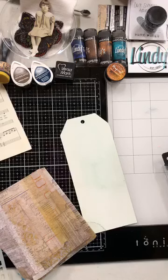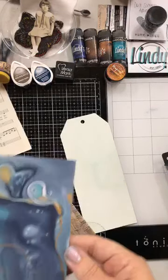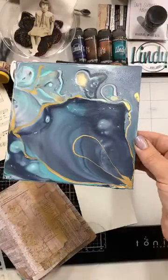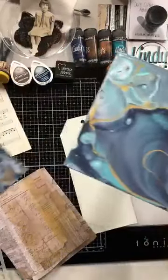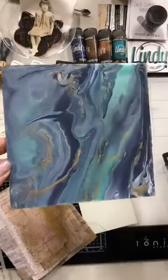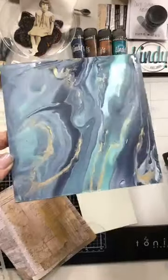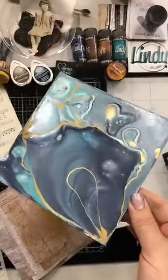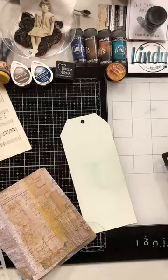Just thought I'd quickly pop in and show you what the paint pours look like from the last class and whip up a quick tag as well. It beats doing housework. But this is just drying up beautifully. This is what I did in the previous live Facebook earlier this morning. So there's one there. And that is the second one. So you can see that beautiful gold sitting on top of it. So very, very nice. And that's the first one I did that I actually just added some gold to. So they are looking absolutely beautiful. So that is the boom gel. So just chat amongst yourselves while I go and dry these off.